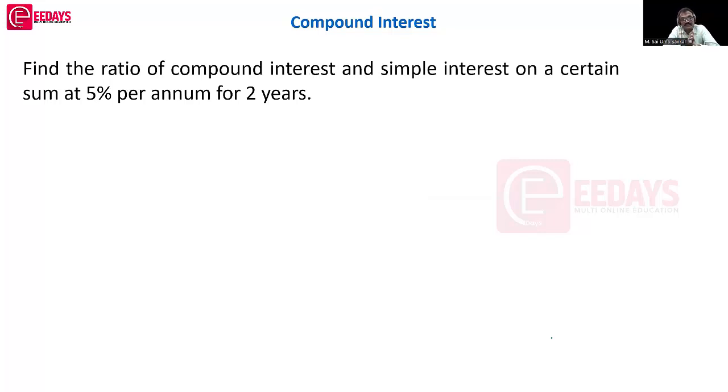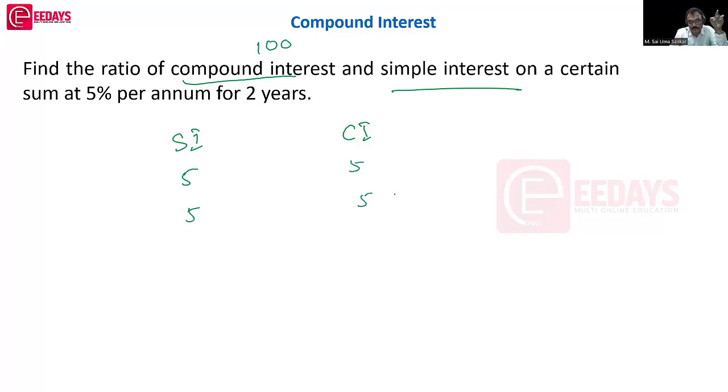Next, find the ratio of compound interest and simple interest on a certain sum at 5% per annum for 3 years. ఇక్కడ మనకు కావాల్సింది ఏంటంటే, కాంపౌండ్ ఇంట్రెస్ట్ కి సింపుల్ ఇంట్రెస్ట్ కి రేషియో అడుగుతుంది. సింపుల్ ఇంట్రెస్ట్, కాంపౌండ్ ఇంట్రెస్ట్. Find the ratio of compound and simple interest, సర్టెన్ సమ్ మనకు ఎంతో తెలియదు. సో ఏం తెలియదు, ఏం చేద్దాం? Let us take 100 అనుకుందాం. ఏమీ తెలియకపోతే 100. ఓకే, 5%, ఫస్ట్ ఇయర్ 5, సెకండ్ ఇయర్ 5.